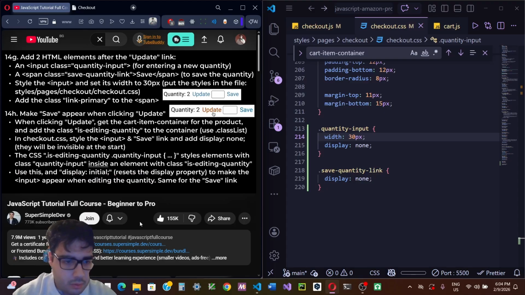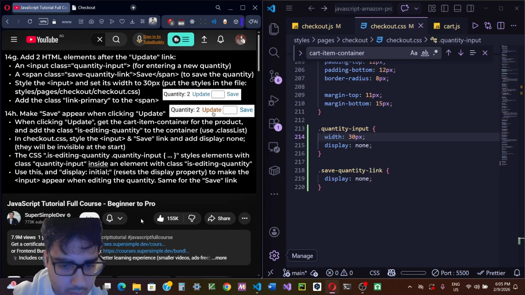The CSS is: style elements with class quantity-input inside an element with class is-editing-quantity. Use display initial, which resets the display property to make the input appear when editing.